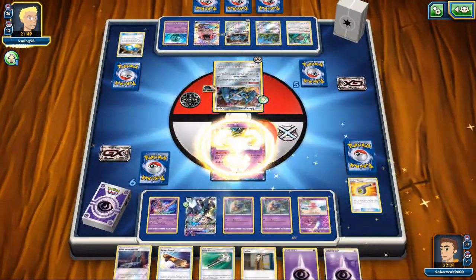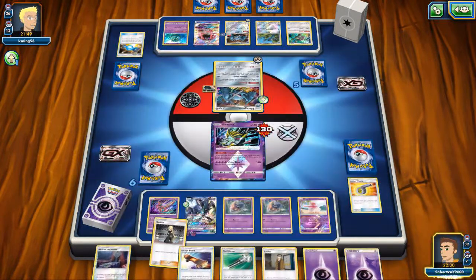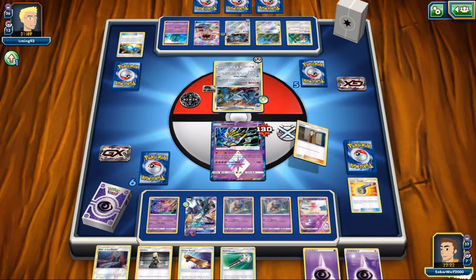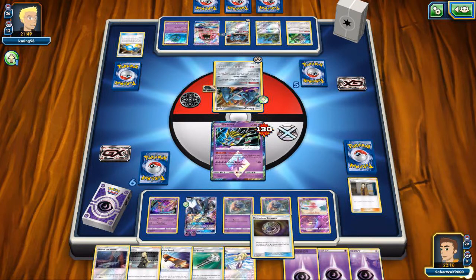So, gonna get my knockout next turn. But the problem is, I gotta move that guy out of the way too. Giratina is stuck there. So, what are we gonna do here? I decide to go with the Looker, and it doesn't really pay off, I guess.